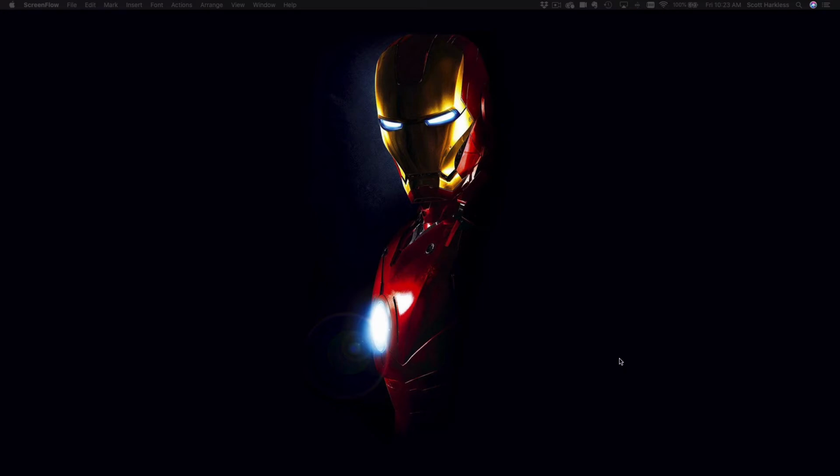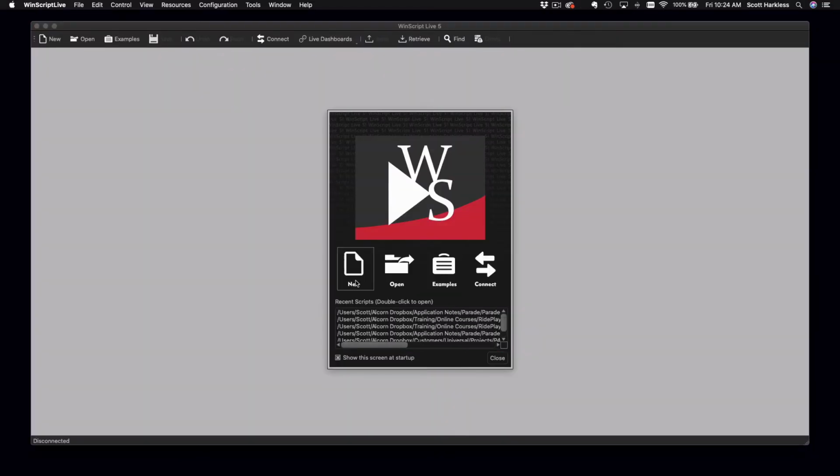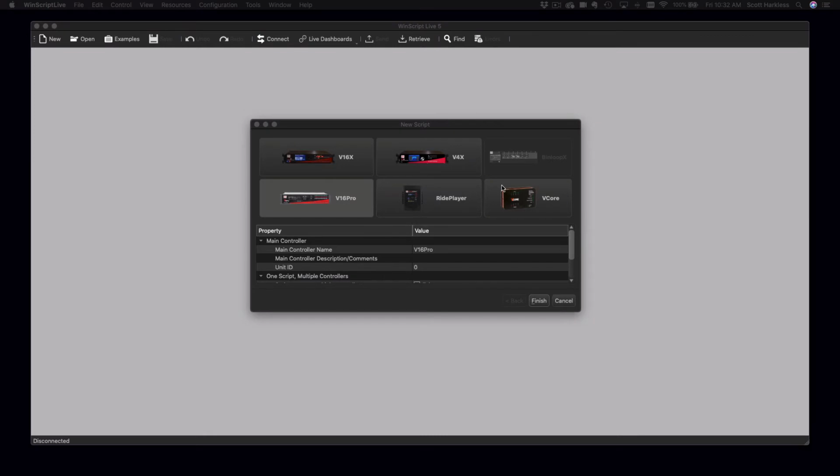Hey there. Now, what we're going to do first is launch WinScript Live. Come on now, don't be shy. That's it. Yeah. There it is. Beautiful. Just look at those gorgeous curvy icons just begging to be clicked. Sorry. I didn't mean to go all sexy software demo voice on you. What can I say? Show control has that effect on me sometimes. Don't act like you don't know exactly what I'm talking about. Alright, let's get to it.